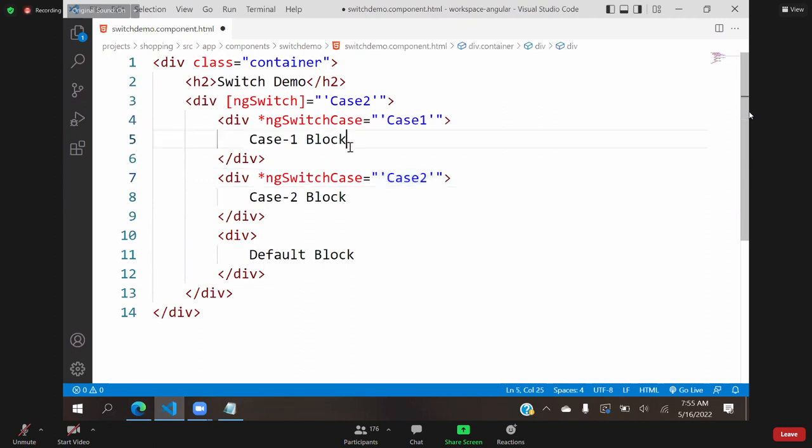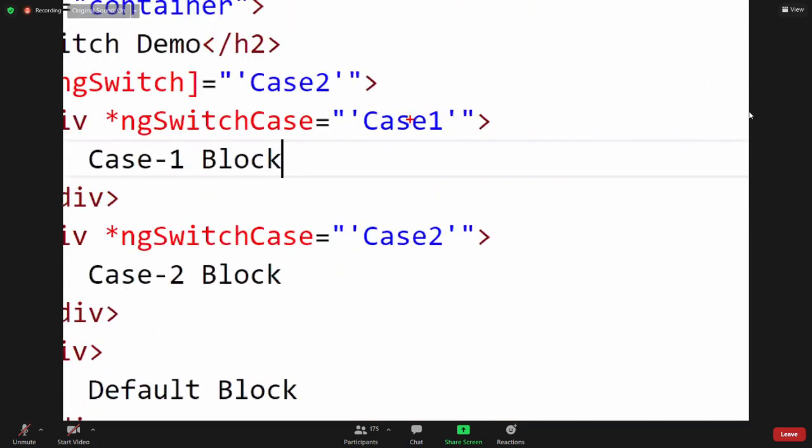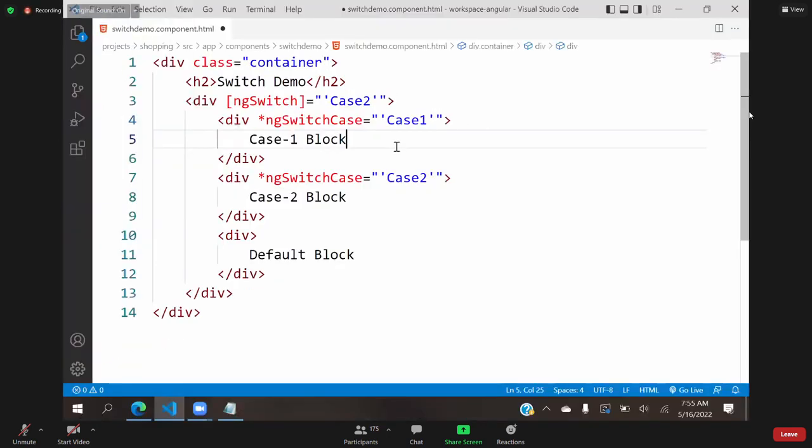This is very important. Many times people commit mistake here. The case string must be in single quote. Right? Case string must be in single quote. If you miss that point, it will not work. It will not allow any other value.